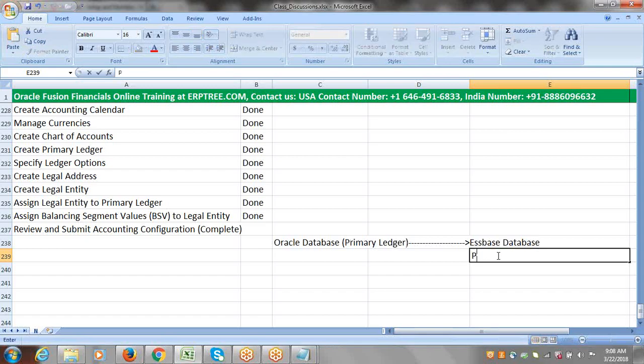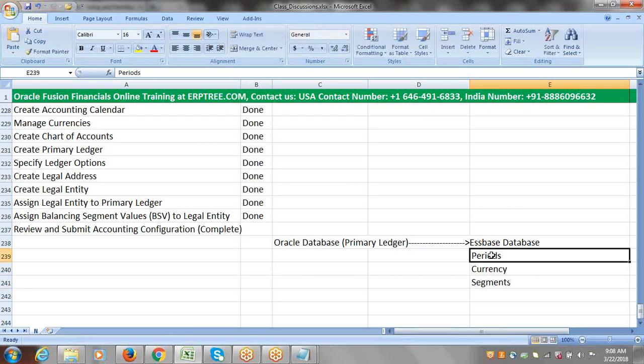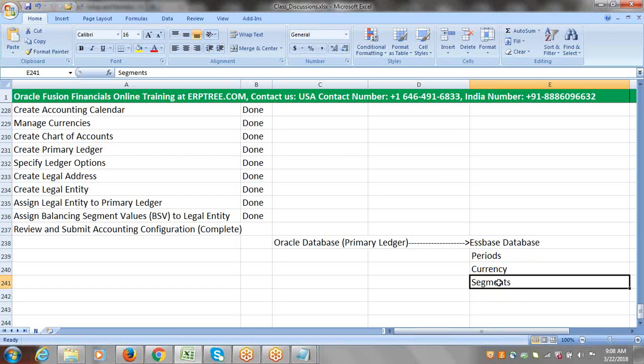The period information, currency information and segments information, all the information on which period and with which currency, how much amount for the specific segments, the total journal related information will get updated in Essbase. This is auto synchronization.